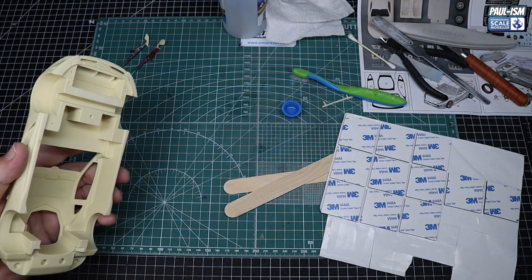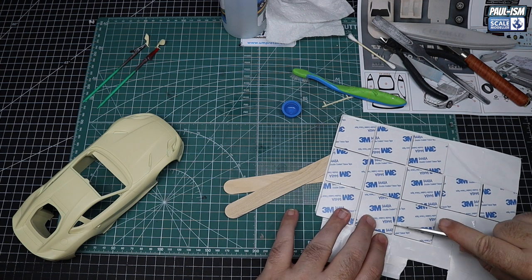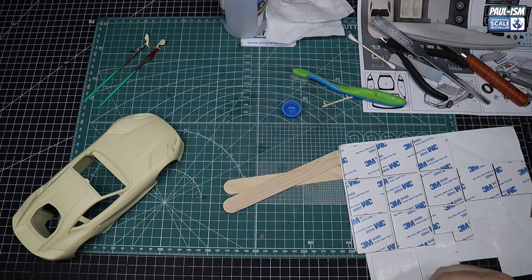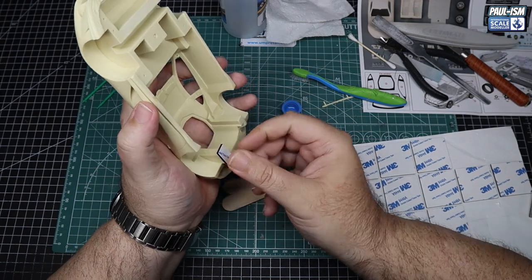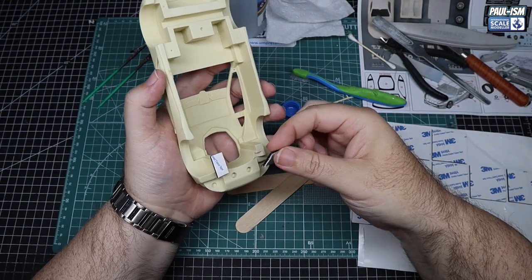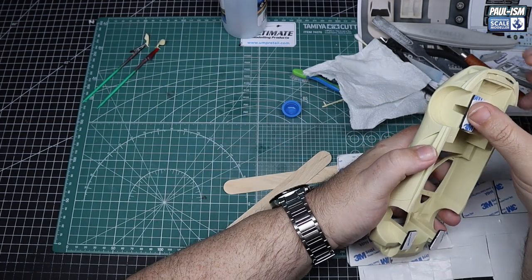Now, mounting these bodies, difficult to do on the Tamiya stand. So my trick lately is to use some 3M double-sided sticky pads, cut them to size, place them underneath where the floor tray piece goes, where you're not going to see. These are ultra sticky, these things. And then we use some larger tongue depressors in place, and then we can pop some sort of receptacle on to hold them all the way we paint.